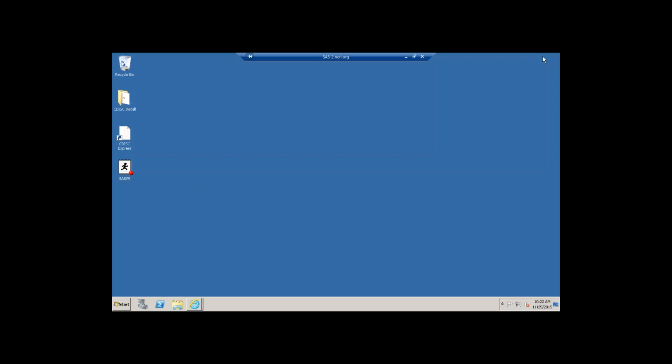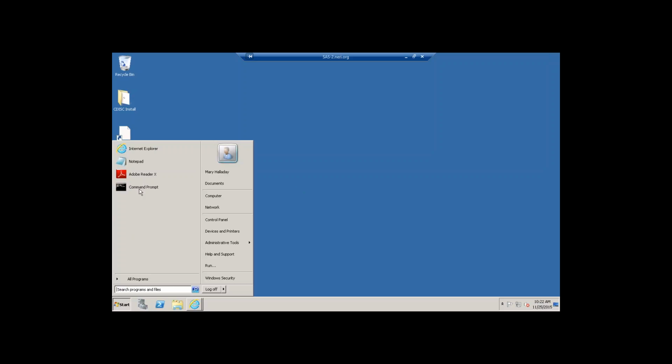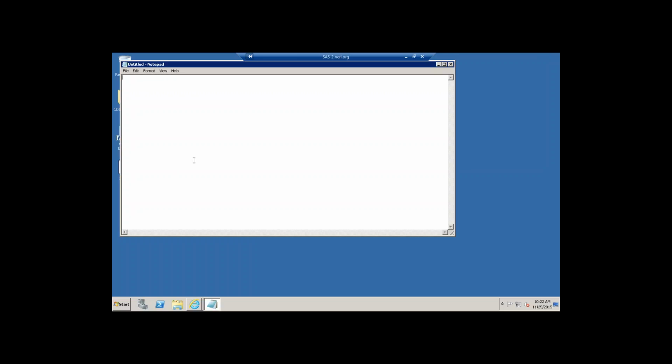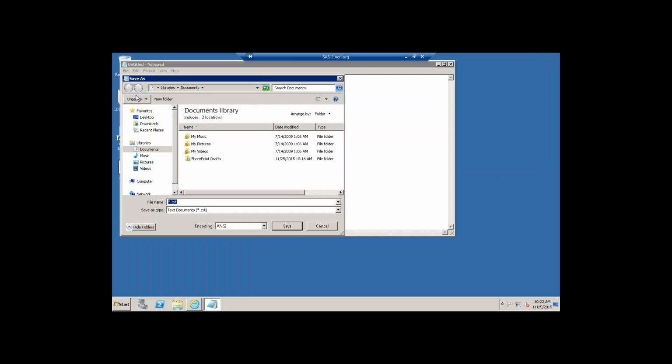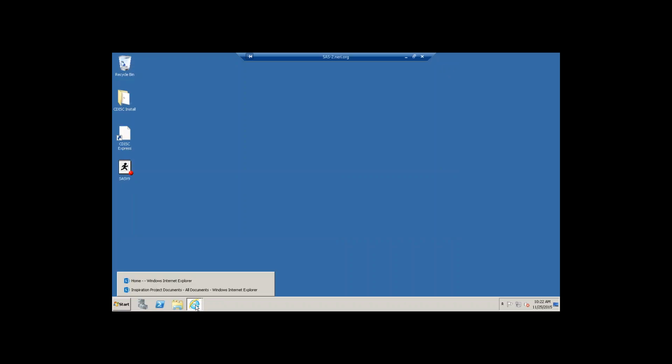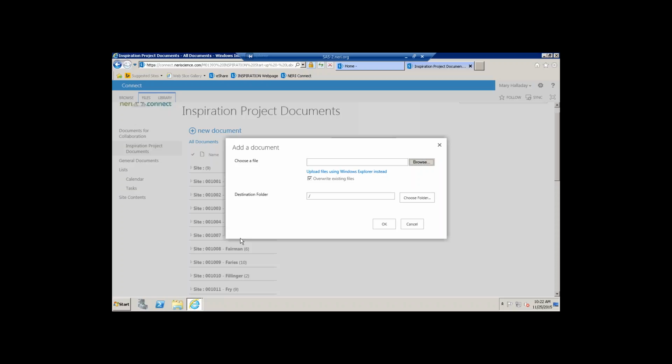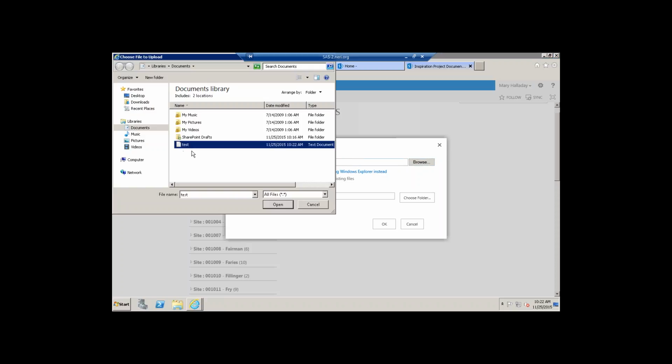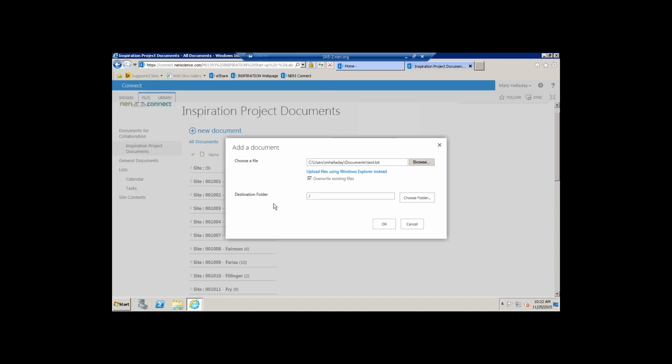Let me just add a quick document here. So you find the document, you click open.